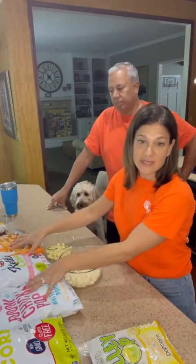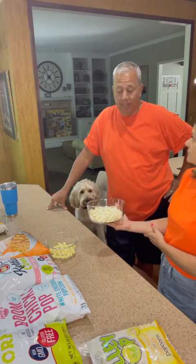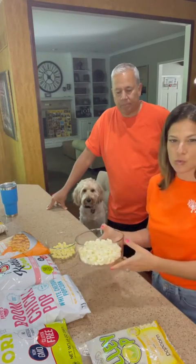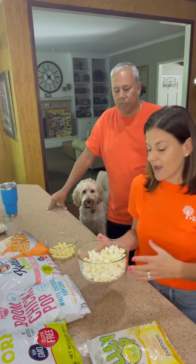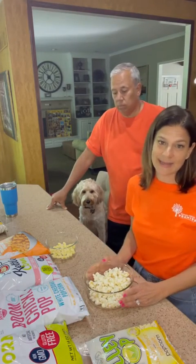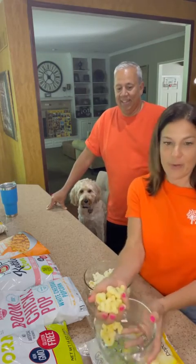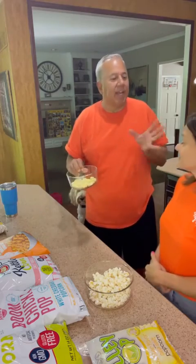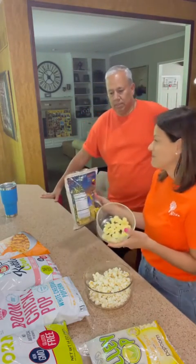The next three popcorns have a serving size of two cups. That's still a good size snack, but for about the same calories you can get three and three-fourths cups with the plain popcorn. And then last is the sad, sad size — just over one handful, one cup, and that's Pirate's Booty for the same amount of calories. So if you ask me, this is a craving snack — you just gotta have it, boom done. That's not filling you up. I mean, it's a small bag so I'm gonna eat the whole thing, not just one cup.